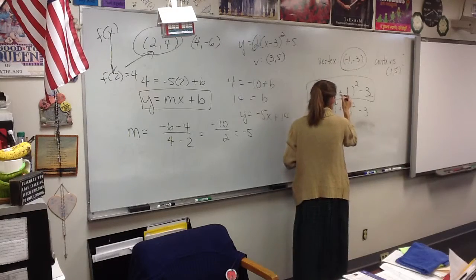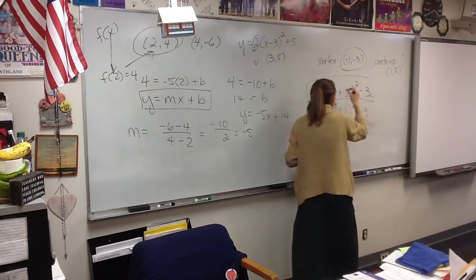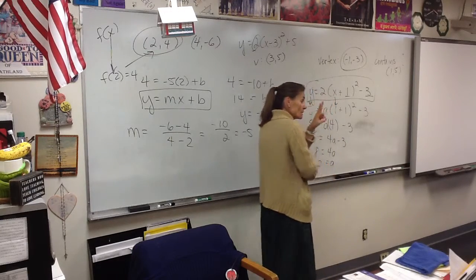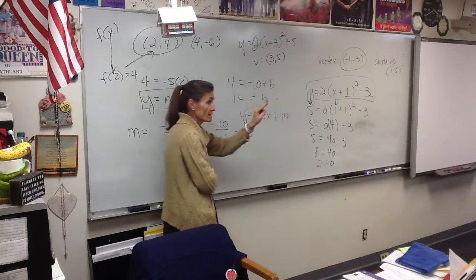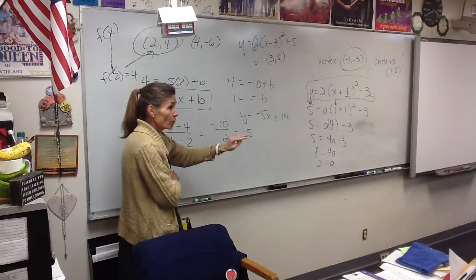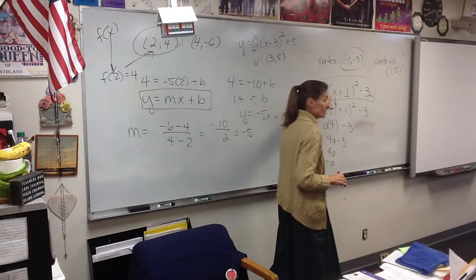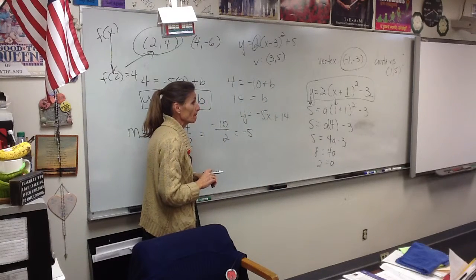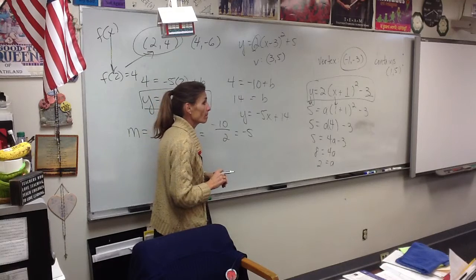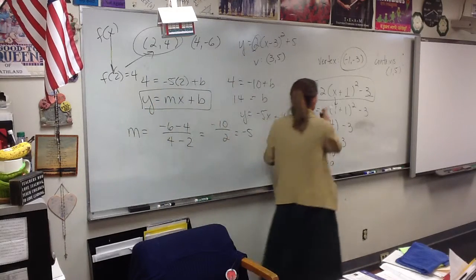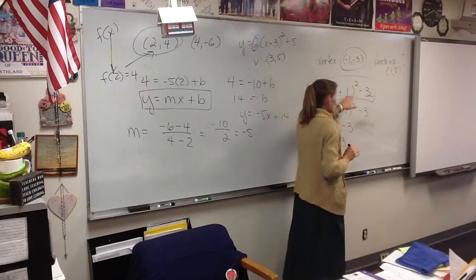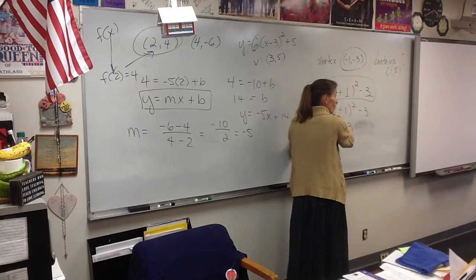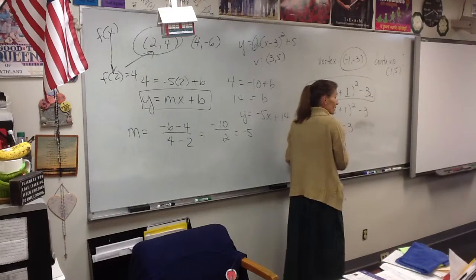Then we put in, once we got our vertex put in, then we put in our other point to figure out what this number was. It's a 2-step process. First you put your vertex in, and then you put your other point in to figure out what that other number is. So you use the same vertex that you started out with? First you put in your vertex. Then you put in your other point for the x and the y to solve for a.